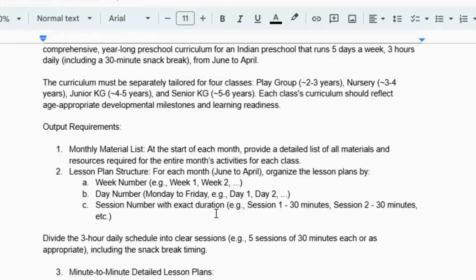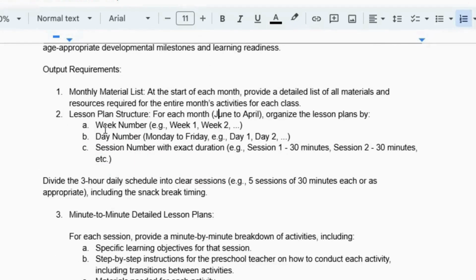Now what's the output that I am expecting? I have told ChatGPT in the prompt that a monthly material list is something which I want. I have also mentioned that I want the lesson plan for each month starting from June to April. Then these are all the details which I have mentioned, like weekly number, day number, and session number.